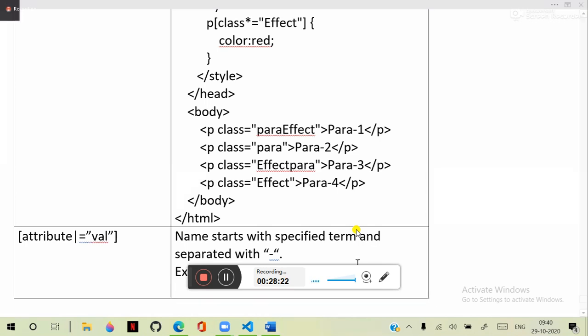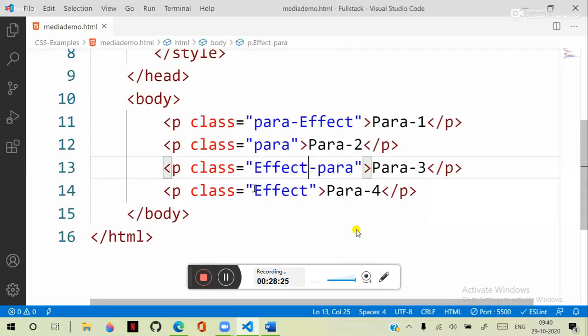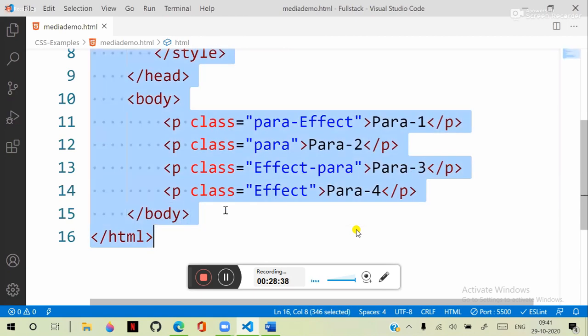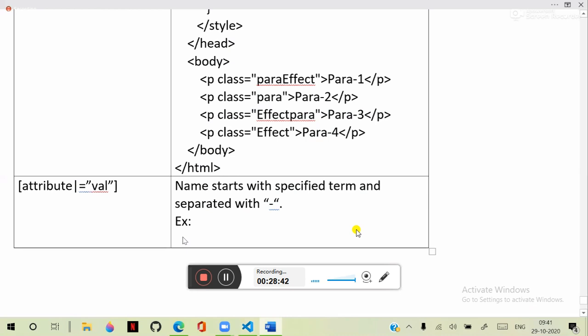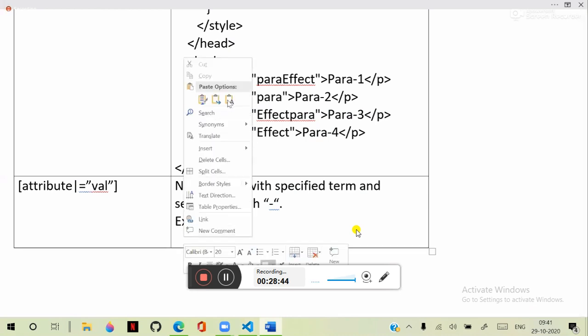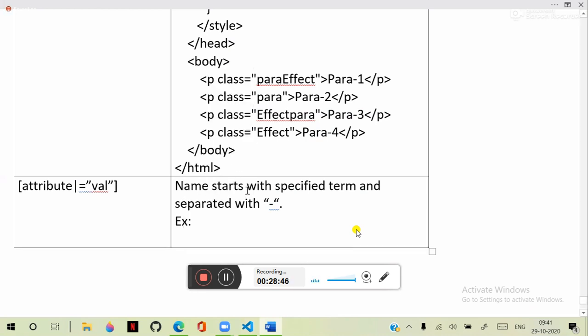Effect is starting, this is also starting, and it is having a hyphen also. That means it will match both of them. You can manage that by using this pipe. The pipe indicates that it should start with the term and it may contain a hyphen as a separator.